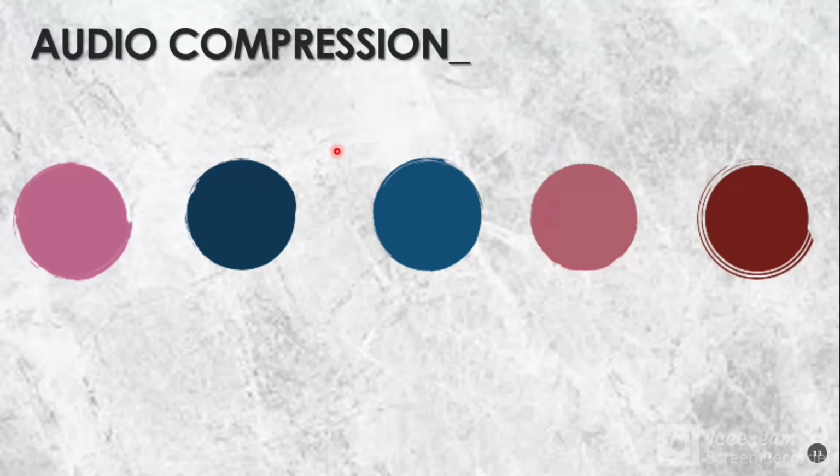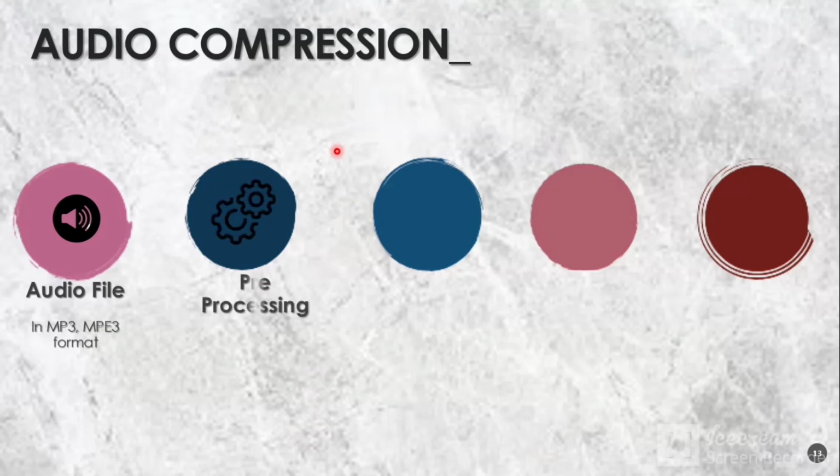The next application is audio compression. Here again, it has 5 basic steps. In the first step, we will have an audio file in MP3 format, or any kind of format. Again, we will be doing its pre-processing. Here, the pre-processing means to convert the audio file into the data transmission bit. And there will be two additions in the original codec. The first one will be PNS, that is perceptual noise substitution, and the second one will be entropy coding.